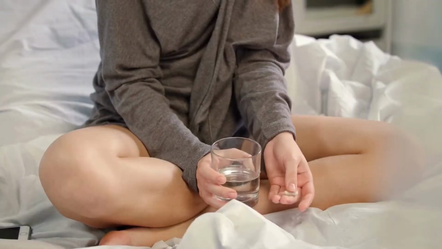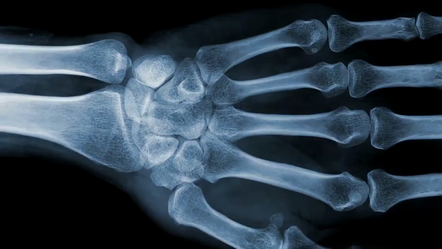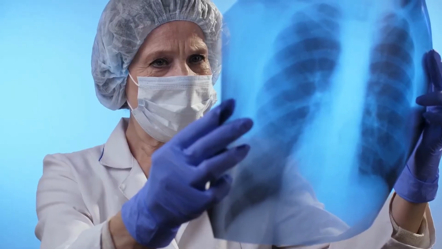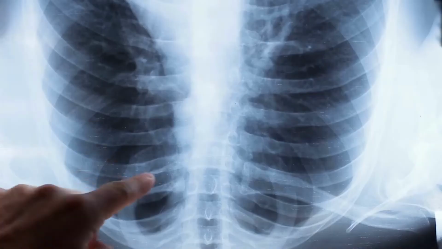Quit smoking. Not only will it actively take years off your life, but it will make your disease symptoms significantly worse. And trust me, although the symptoms of ILD may not be bad enough for you to change now, by the time they progress to the point of being unbearable, it'll be too late to go back.